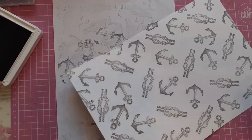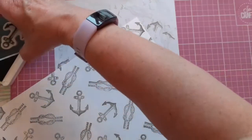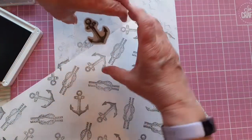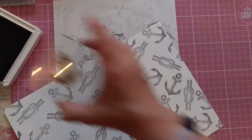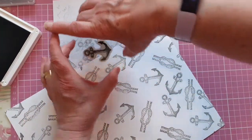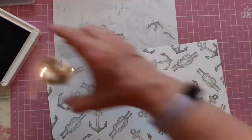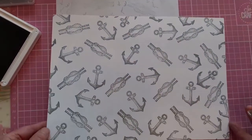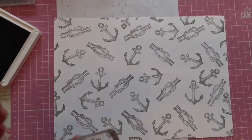Going just there. So I'm just turning my paper round to see where I might want some more and what direction I might want it. So I'm just changing it about and just filling in. Now that's going the same way. Let's just put that off there. Okay, I might just tip a little bit off there. Right, let's see. There is, I'm going to leave that now.